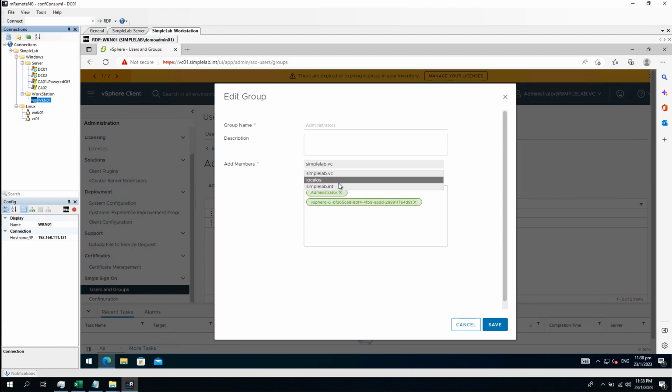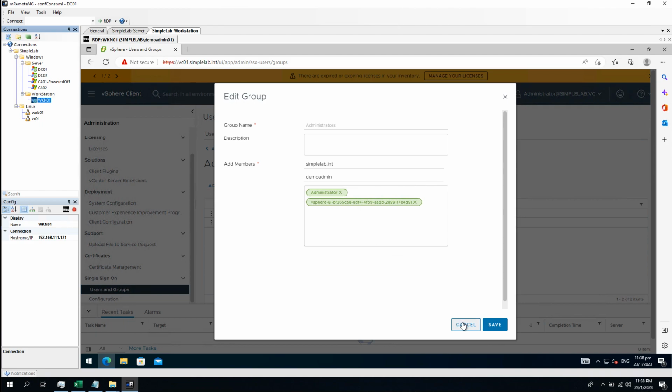A new domain, simplelab.int, will show up. We can search our users and groups here, maybe domain admins, or our demo admin 01.